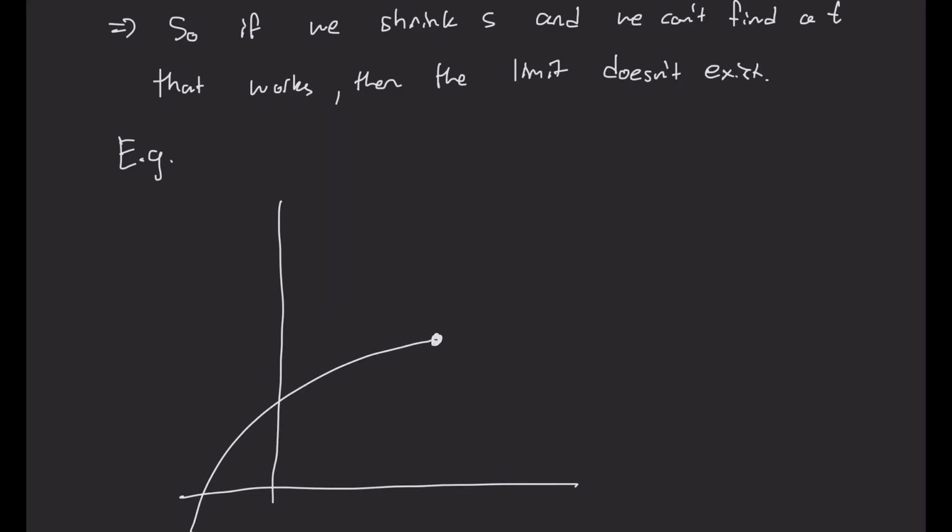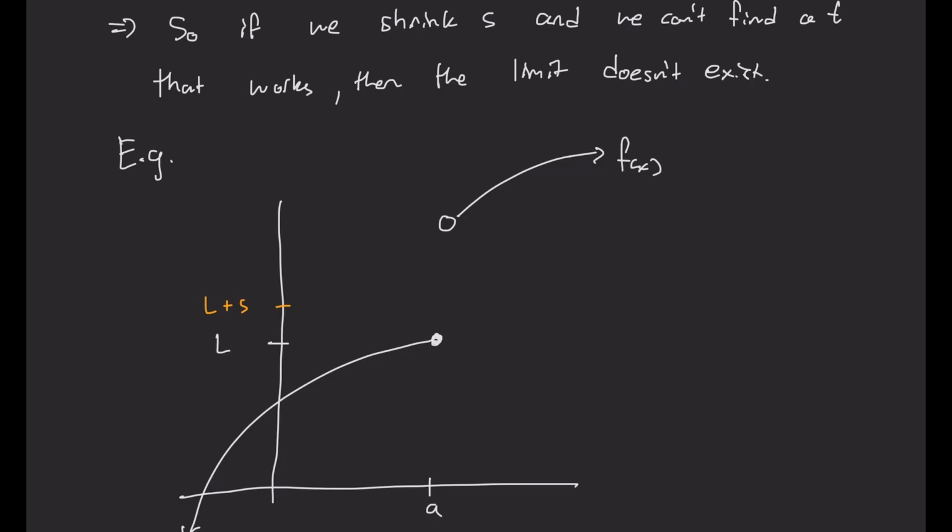So here I'm going to draw a jump discontinuity, and let's say that that happens at a, and let's make a guess that the limit is L, which is down here at f of a. This choice was a little arbitrary. You can show that no L will work, but I just picked an L to simplify what's going on here.